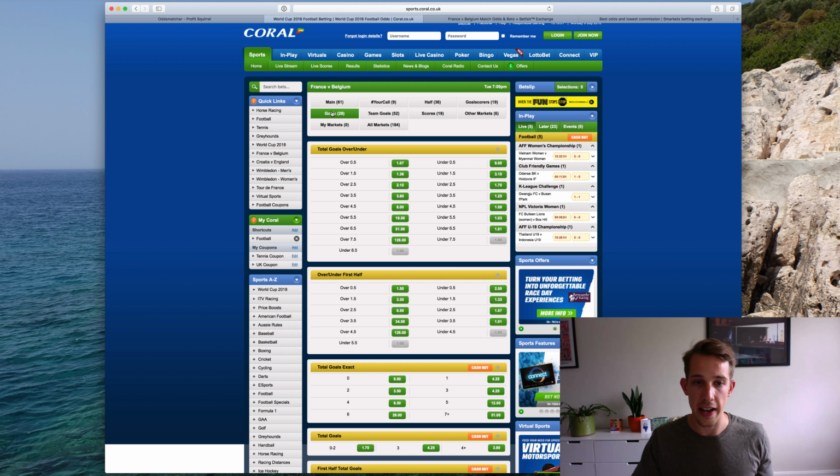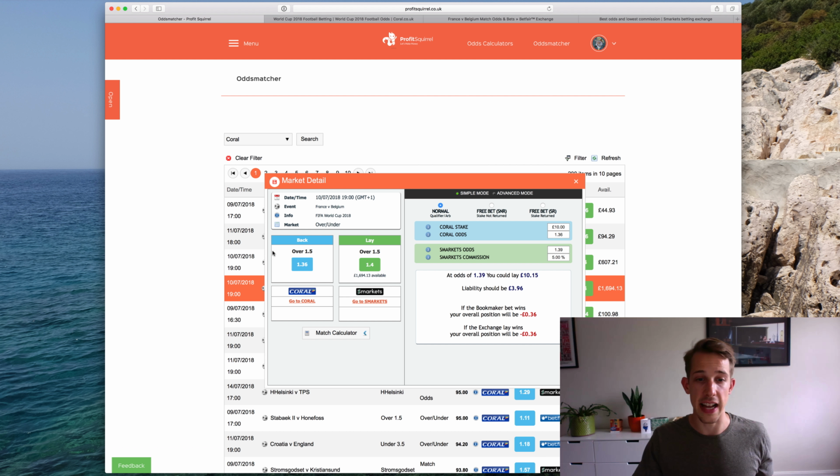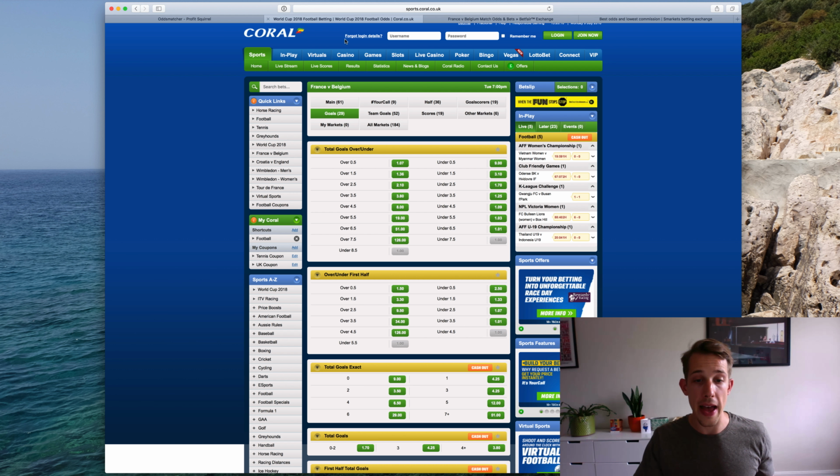So if I click that, you'll see there it does say over under, total goals over under, but it's grouped under just the general header of goals. So you just want to make sure that you'd be in the right spot for that. And we can see here that we've got the back bet of over 1.5, 1.36, and that's exactly what matches up with my odds matcher. It's possible though that you might find other bets which also have odds of 1.36, and that could be confusing, so just double check that you're in the right market here.